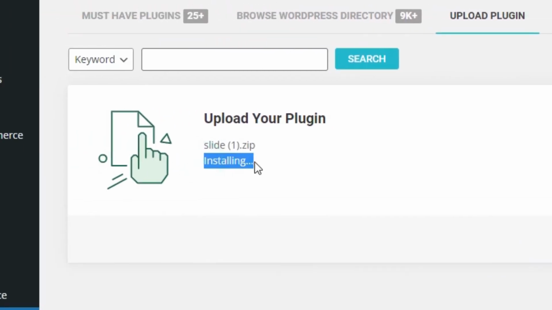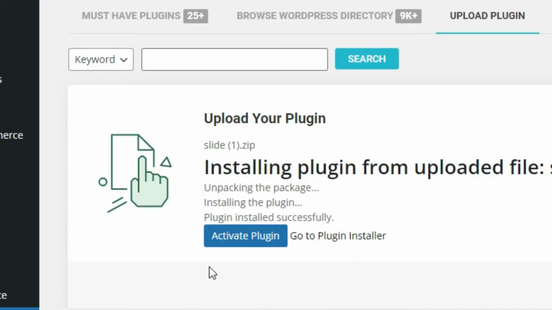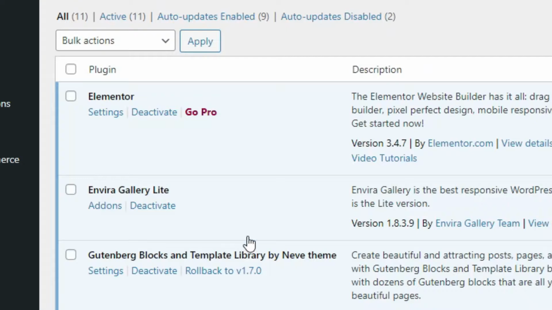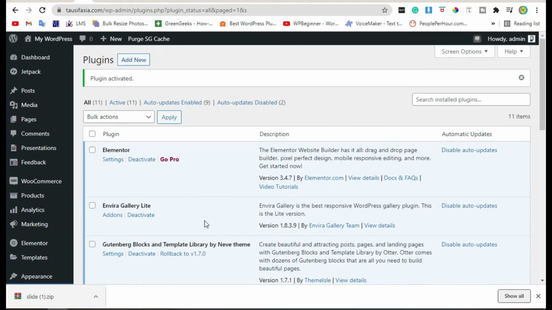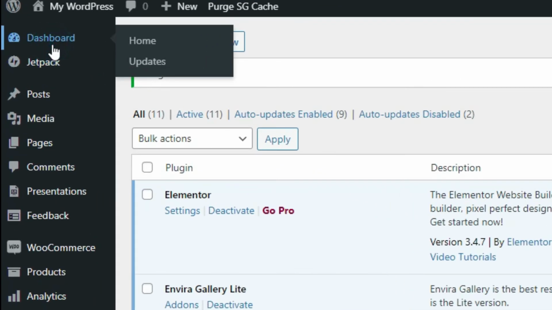This file is installing. After installation, click on activate plugin. Upon activation, you need to go dashboard.